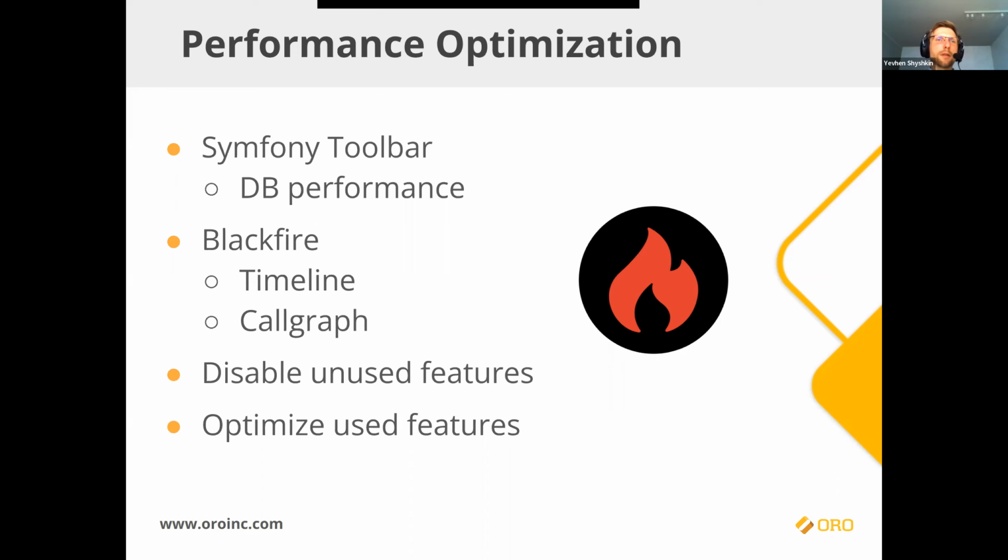And you can also optimize the features you are using. Optimization includes refactoring of the code, configuring them, or maybe excluding some classes, or maybe even the components that you do not use, and so on. OroCommerce is written in a way that covers all the use cases out of the box. You may narrow the scope, disable the features that you don't need, and optimize only the features you need to cover the cases that you want to cover.